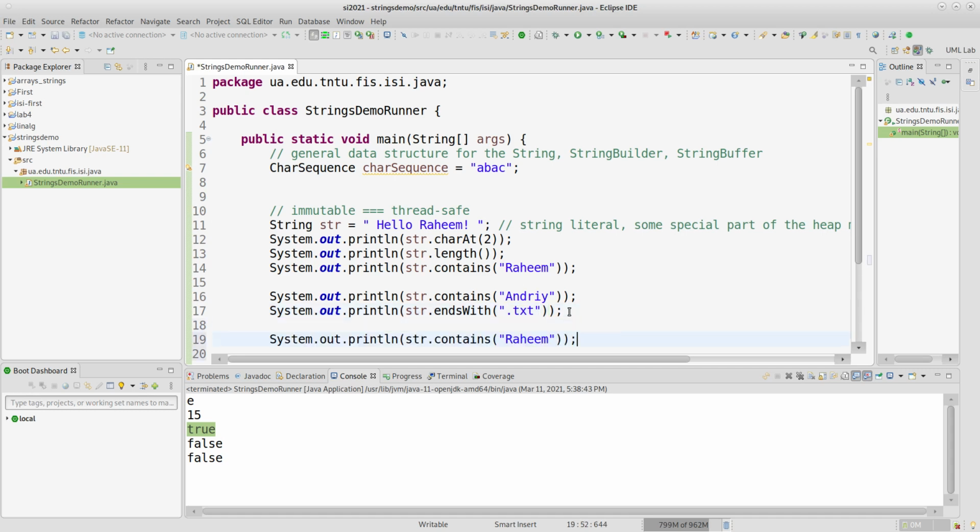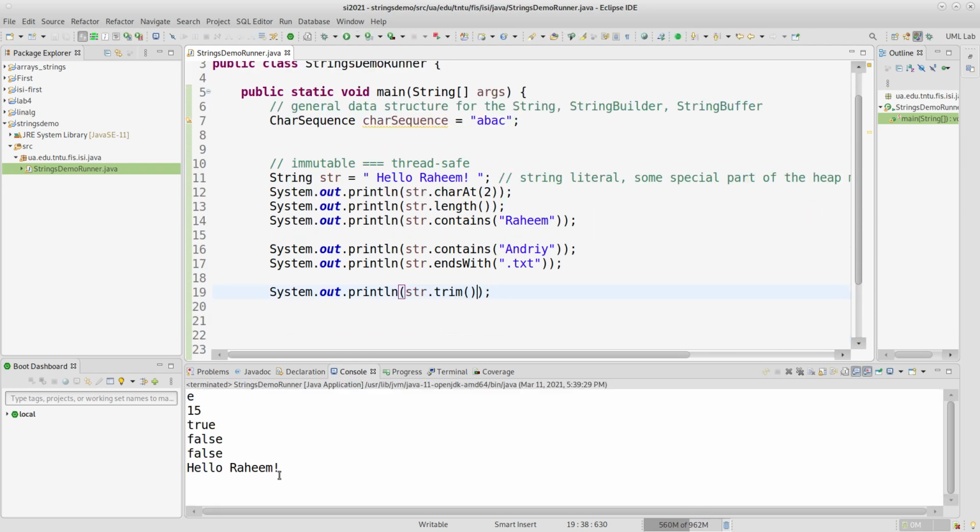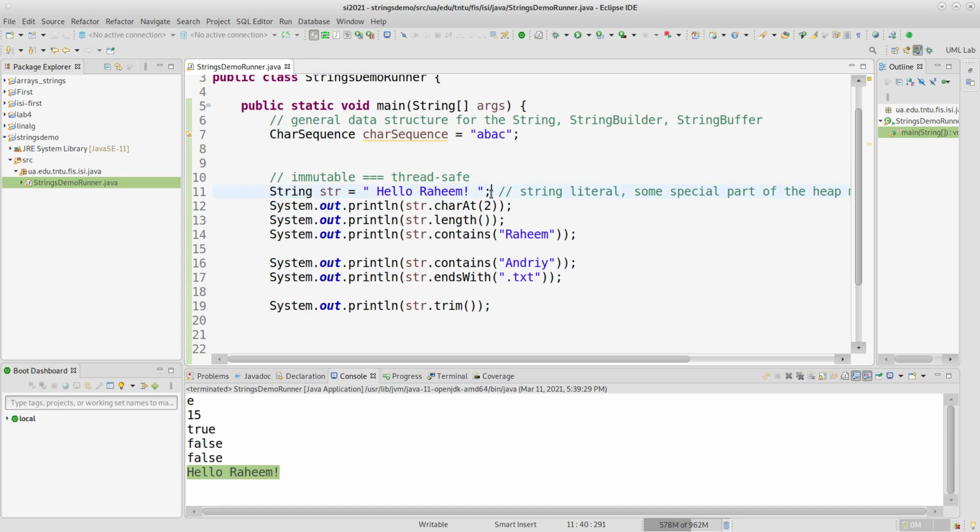Another useful method will be trim. Interesting method. It allows you to print the string. You see the difference between this one and this one. We have a space at the beginning and spaces at the end.